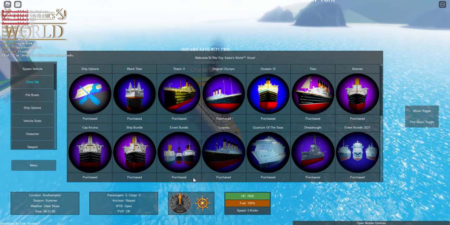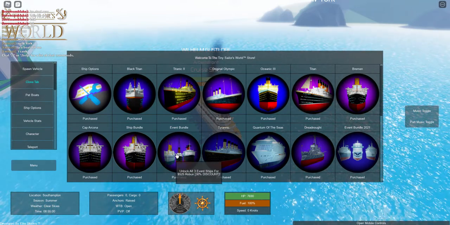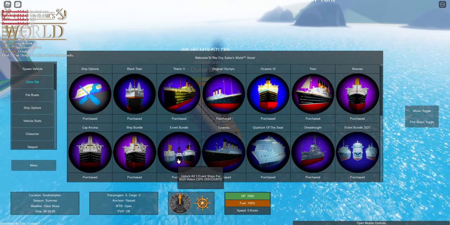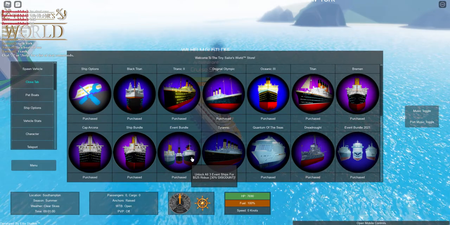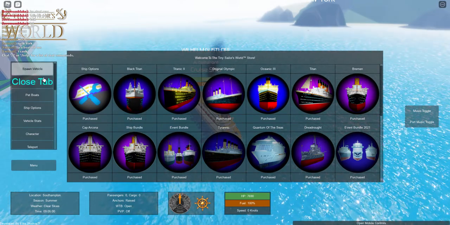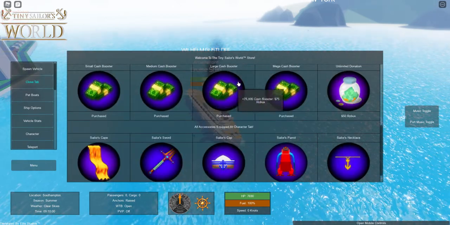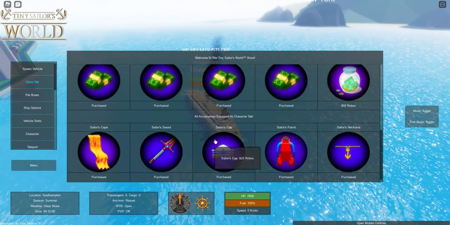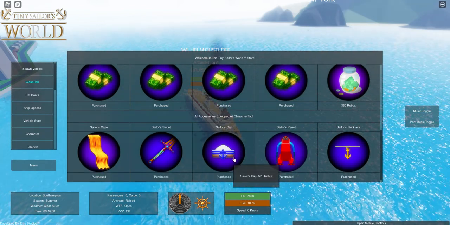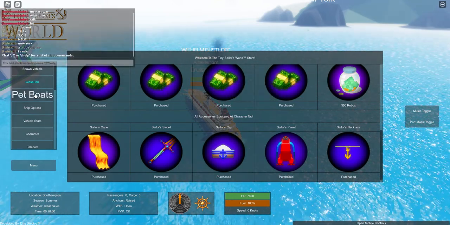Regal Princess. The Empress of Britain, basically, the Polaris, and then the 1960 France. And I also have the ship options. I will have all those cash boosters, same with the donation. I also have the Sailor's Cap, Sailor's Sword, Sailor's Pants, and Sailor's Necklace.